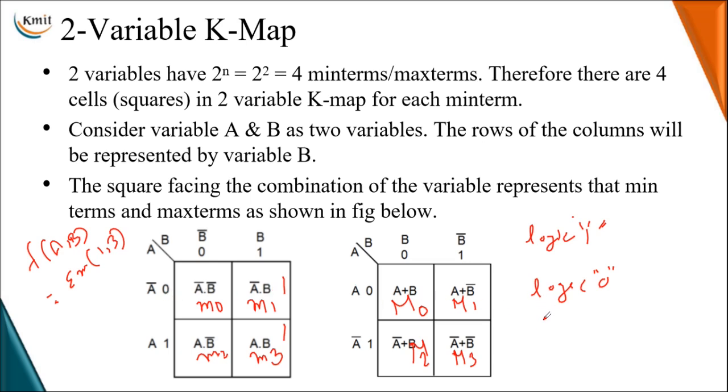Now if I want to map your function using maxterms, then the given function must be in the form of standard POS. In standard POS, we represent a product of sum terms, or product of maxterms. For example, I give a function which is pi M(0,2). Maxterm functional values are zeros, so in the corresponding cells of M0 and M2, place the functional value 0, which defines the mapping of the given function.